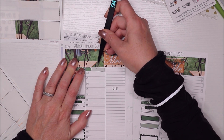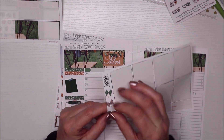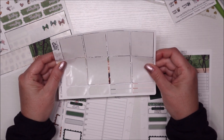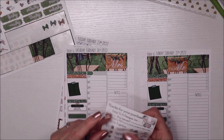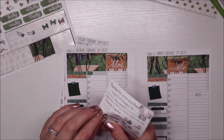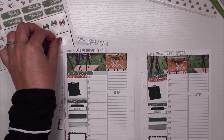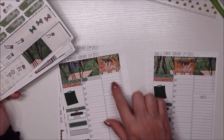I have trainings on Saturday — they start earlier — so I'll put that right there. Now I just have these little bow stickers. I'm going to be with my grandson more this week, but I don't know which days yet. I also have fun little stickers — grocery shop, clean the house — putting those over here. She has cute little unicorns but I won't use those. Coffee time, target run, movie night, and planning time. I'll throw the ones I won't use away.